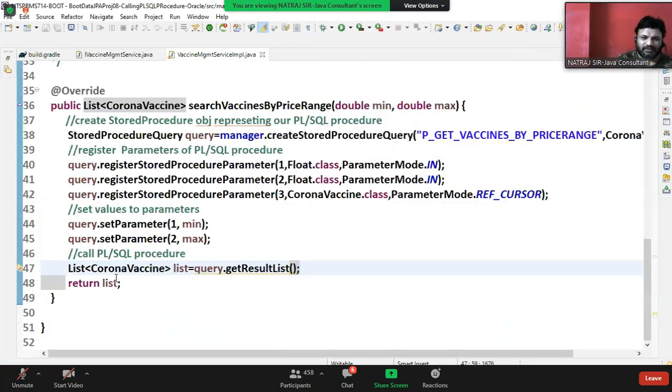Why are you asking this kind of innocent question, Babu? If the procedure is returning a single value, then get out parameter. If the procedure is giving a single record, then get single result. If the procedure is giving a bunch of records, come on guys, show some maturity, then go for get result list.